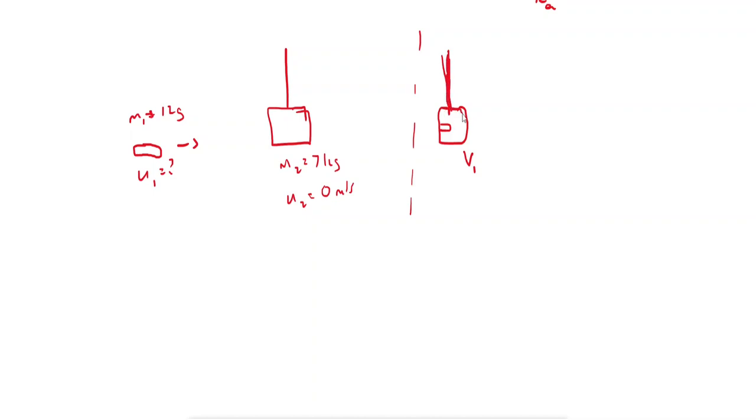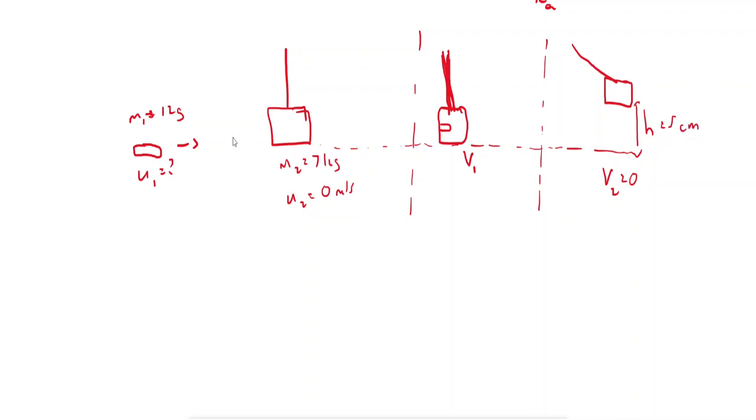Let's just say it's starting to move with that velocity here. Let's just say there's no height change. And then the second after is that after some time, the object is going to be somewhere here, but it's going to come to a stop and rise from this position by a certain height. Let's just give that height as 5 centimeters. So you have a bullet coming in, it hits, it goes inside the block, so it must give it an initial velocity. So there must be some velocity that it is going to travel with. And then afterwards, it's going to stop. So you have the two afters.